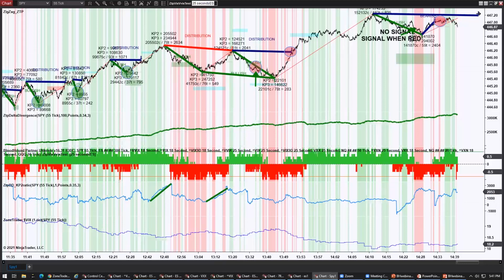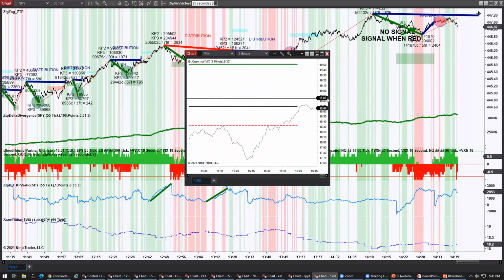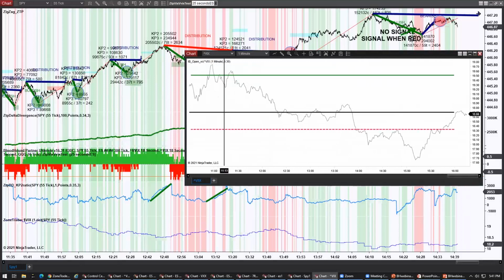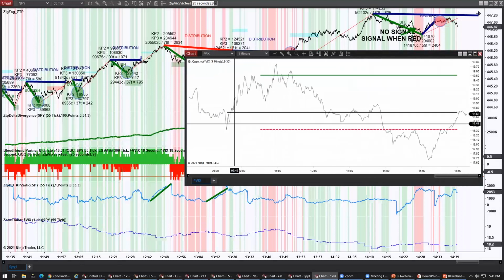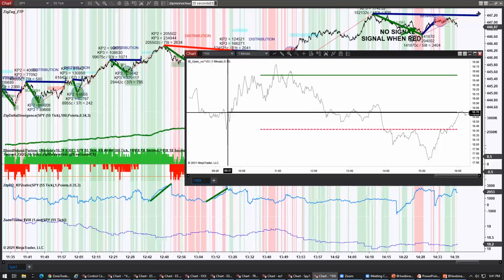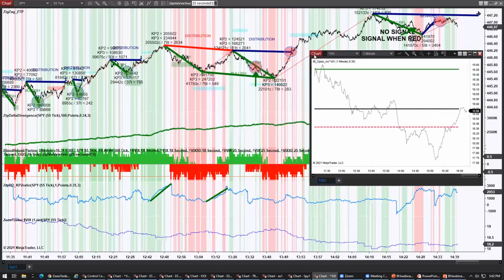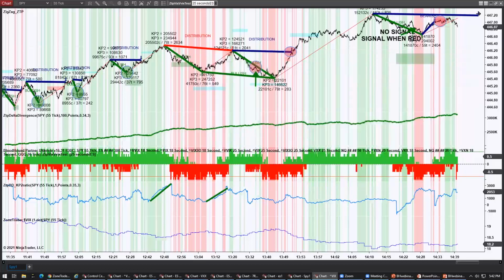I'm looking down here. The other thing I'm doing, before I'm getting into a trade, is I'm actually looking at the VIX itself. Here's the VIX itself. I basically want to see, here's the 9:30 open right here. That's the black line, and the green line represents the first hour's high and the first hour's low. I'm going to look at all of this, and I have this on just an upper chart. I look at that before I make a decision whether or not I'm going to trade.